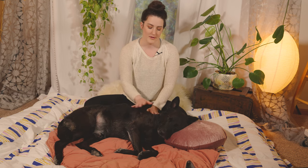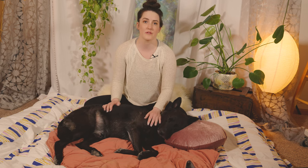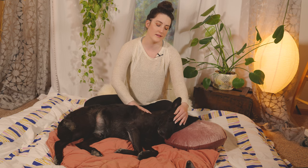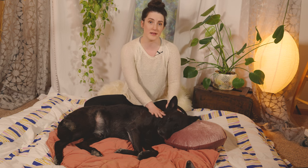Massage is also a form of preventative medicine. When you have your hands on your dog like this, you're going to be aware of any issues they might be having much sooner than if you just relied on regular vet visits. One thing to keep in mind is that your dog will let you know what feels good and what doesn't, so you should listen to the non-verbal communication from your pet. They might get up and that's okay, or they might present certain areas of their body that they'd like to be massaged.